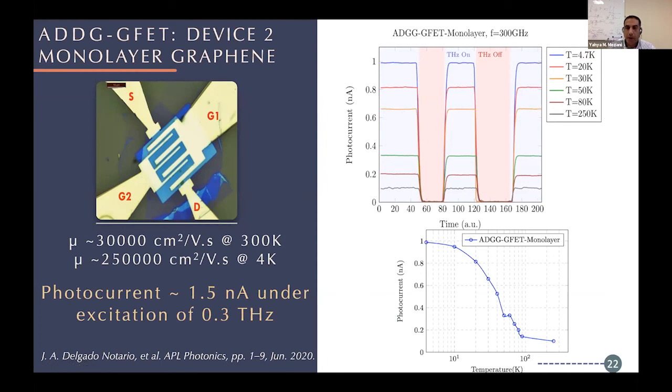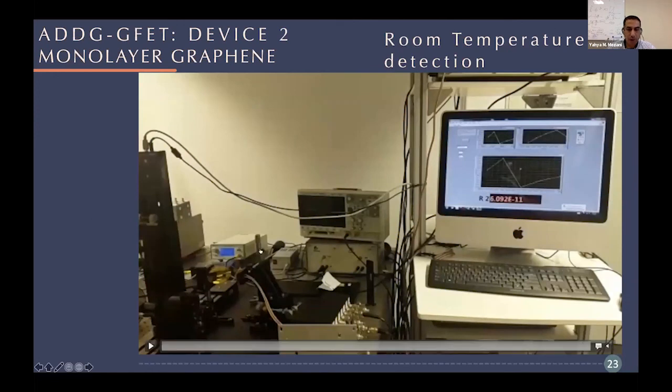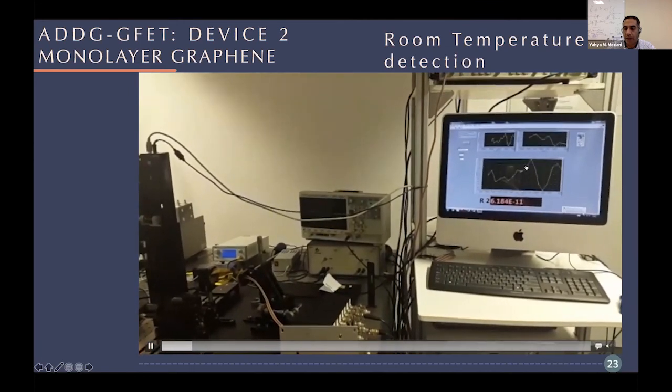Okay. And at room temperature, I just show here some video. I hope it works. So mainly here you can see this is the parabolic mirror. The device is around here. And this is the electrical connection to the lock-in amplifier, what we are seeing on this screen. The terahertz beam is coming in this direction, reflected by this parabolic mirror, goes inside, is reflected here, and then goes to the device. So now we have the real signal in real time.